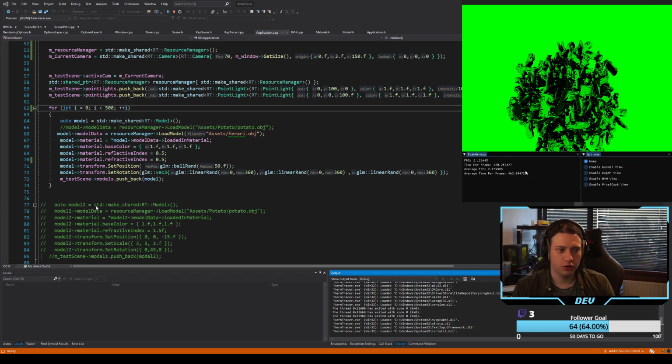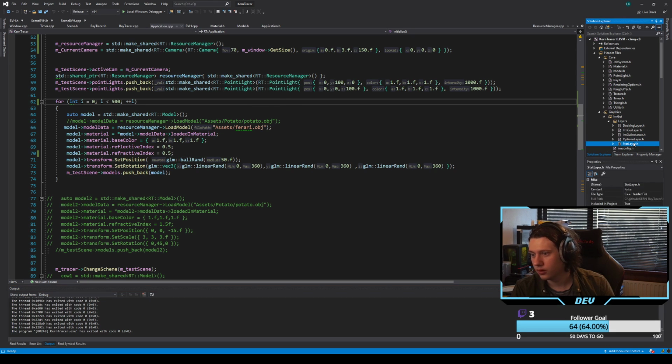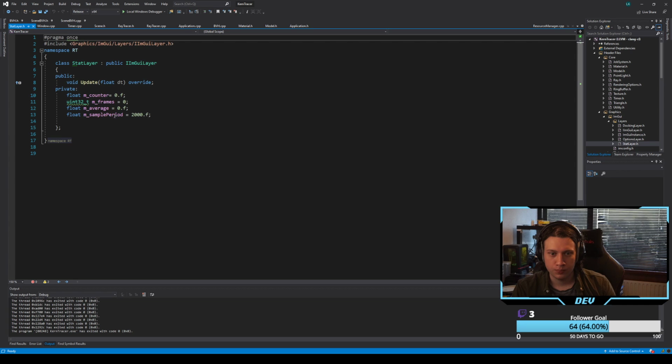So one more thing I do like to put here in the stats window is actually how many triangles we're rendering. So I think we have this stats layer, right? Stats layer. I think that just takes the delta time.